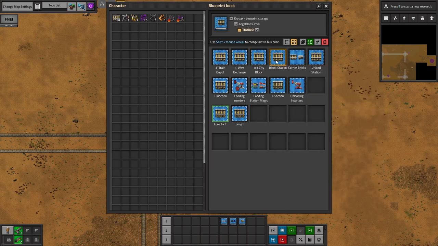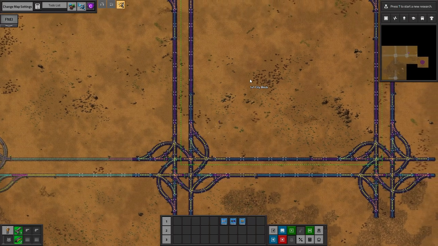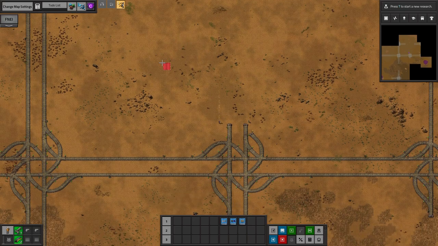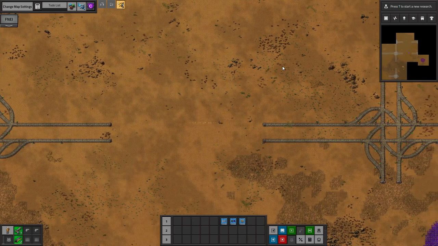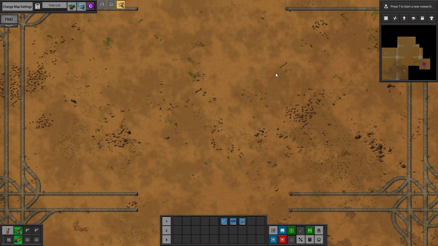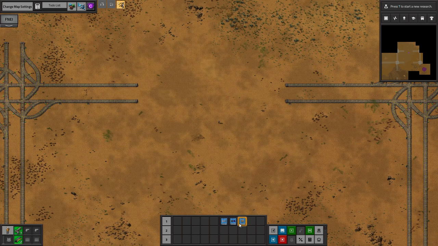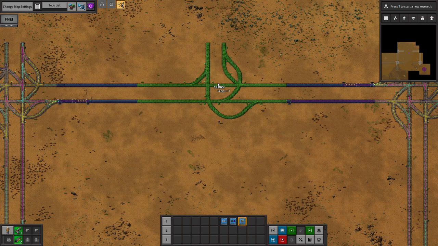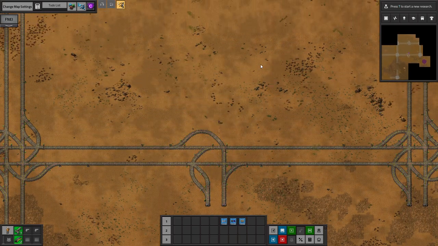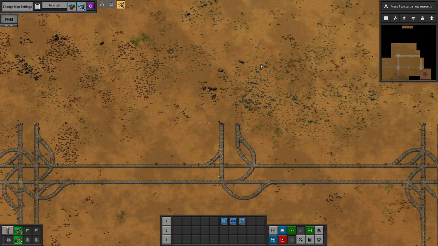Probably should have all of them, to be fair, but let me make a new city block here. So we'll make a 1x2. In this corner. So let's see. So for this one, we want T's going up and down. So we'll paste our long I plus T. Head up. Okay, so this is our 1x2. And we want to make a blueprint out of this.